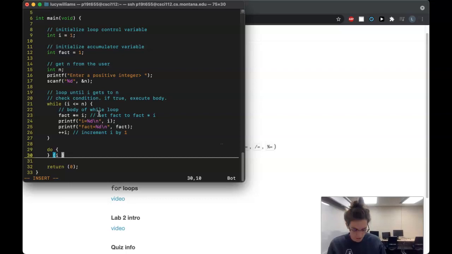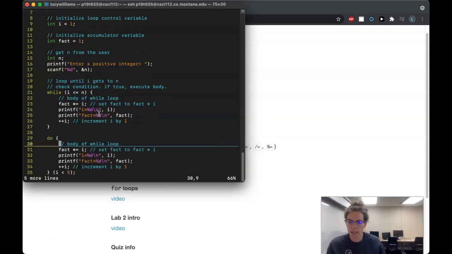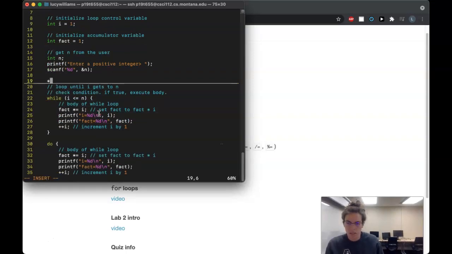But here, because we're only going to check afterwards, we're going to need a slightly different check. So let's copy over our same body here and comment out this part.